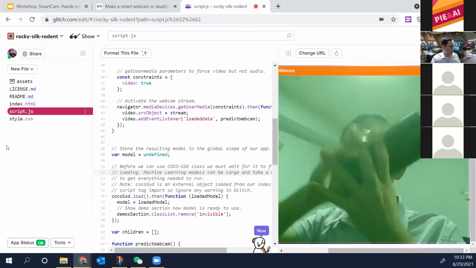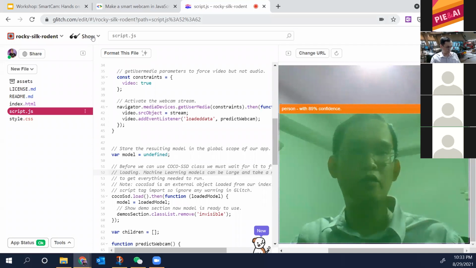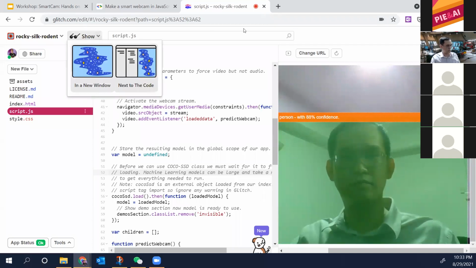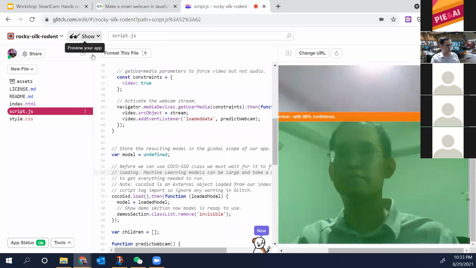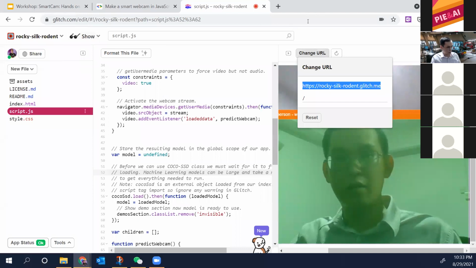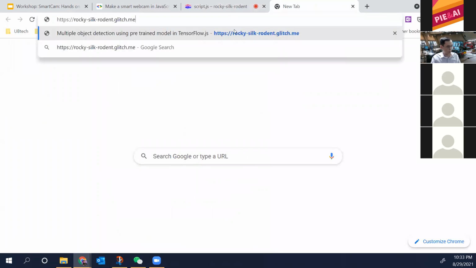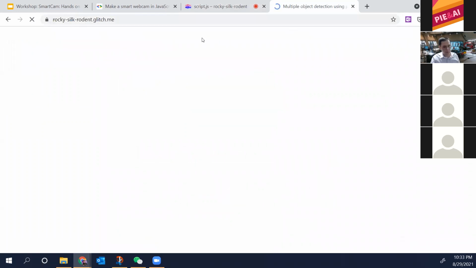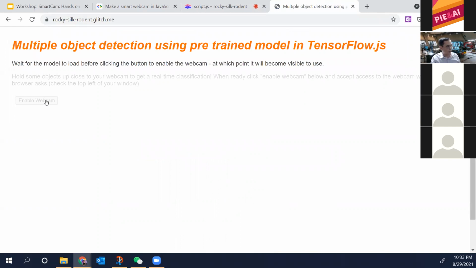Maybe I will just open it in a new window. This is the URL that you can actually share with people. If you share me your URL, I probably have the same code, with my face.